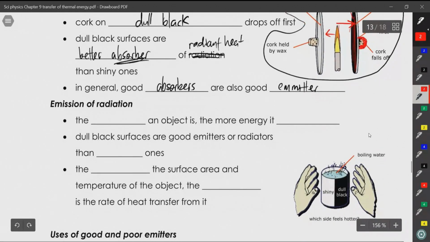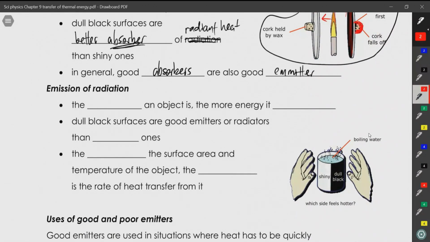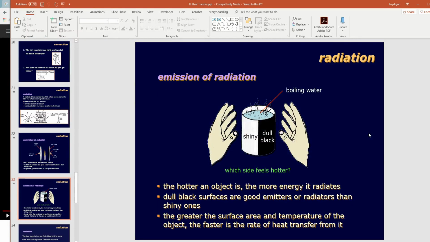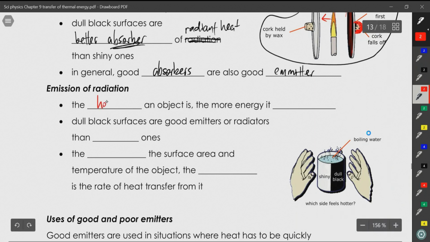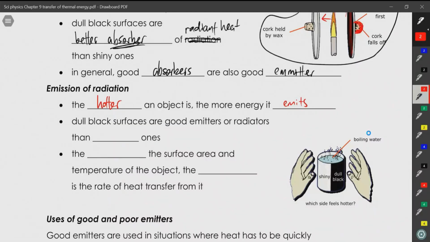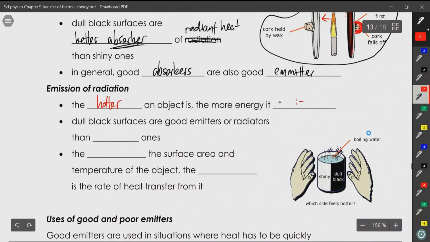Now emission of radiation. The hotter an object, the more energy it emits, or rather it radiates. Dull black surfaces are good emitters or radiators.